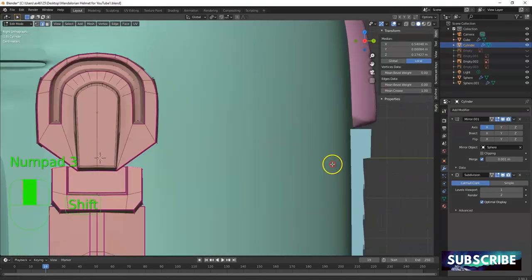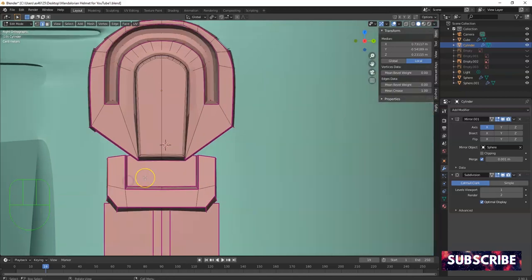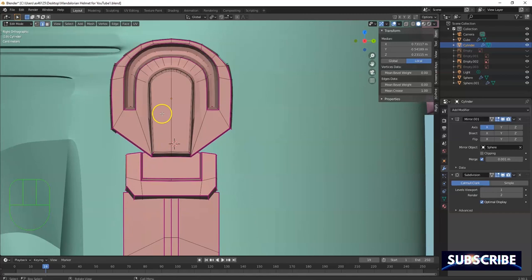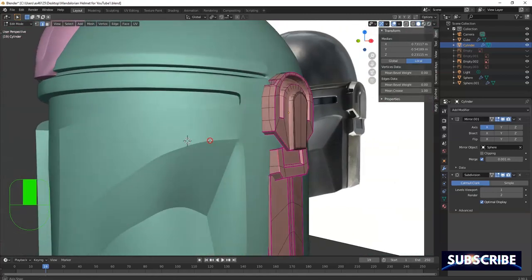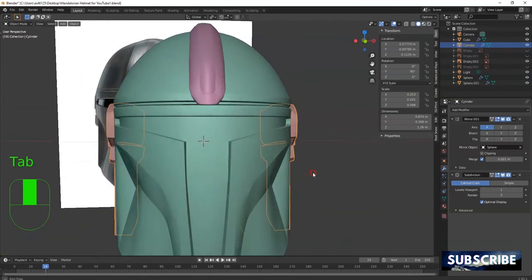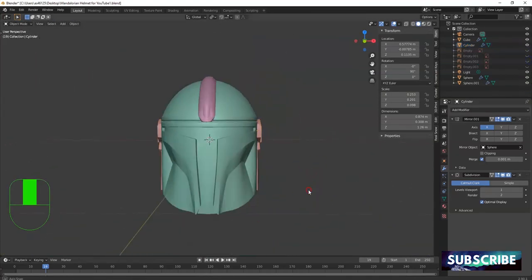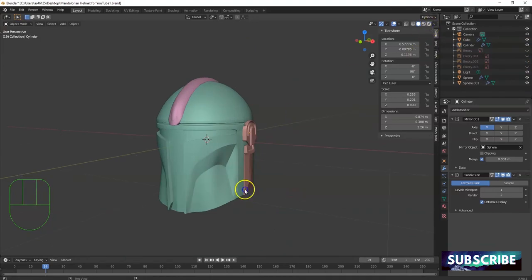Look from the right view. Cool, cool, cool. These right here we can bring in. G Y. Nope, we'll leave it like that. Alright, alright, alright. And there we go, so we got all that smoothed out, and inside the rest there. And render viewport shader. Cool, so we got a nice smooth looking helmet here.